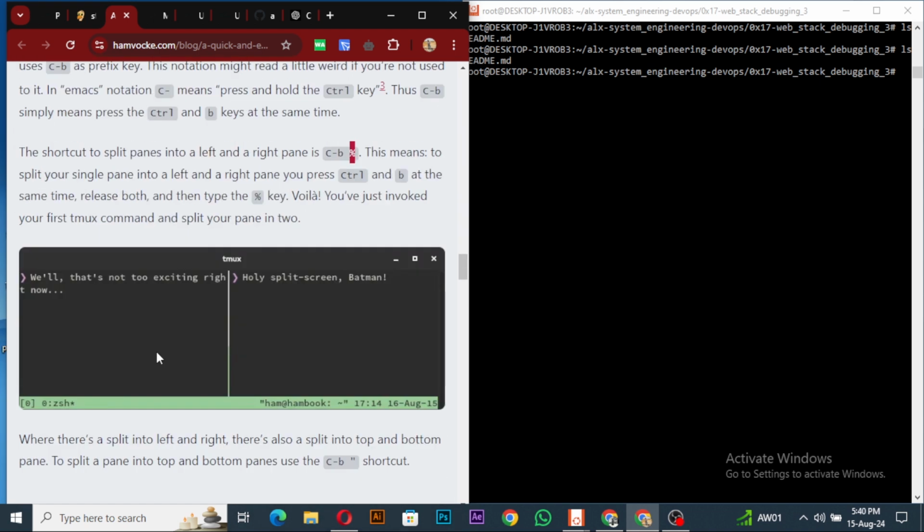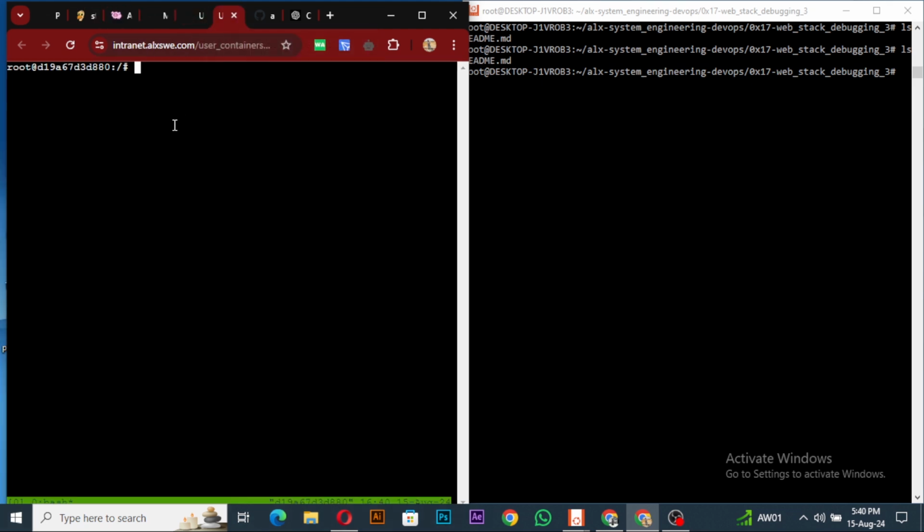Installation, splitting panes here. So you just got to split the pane into left and right panes. Control B and percentage. This means to split the pane into left and right panes: Control and B at the same time, release both, and then type the percent key, voila. Okay, let's try that.